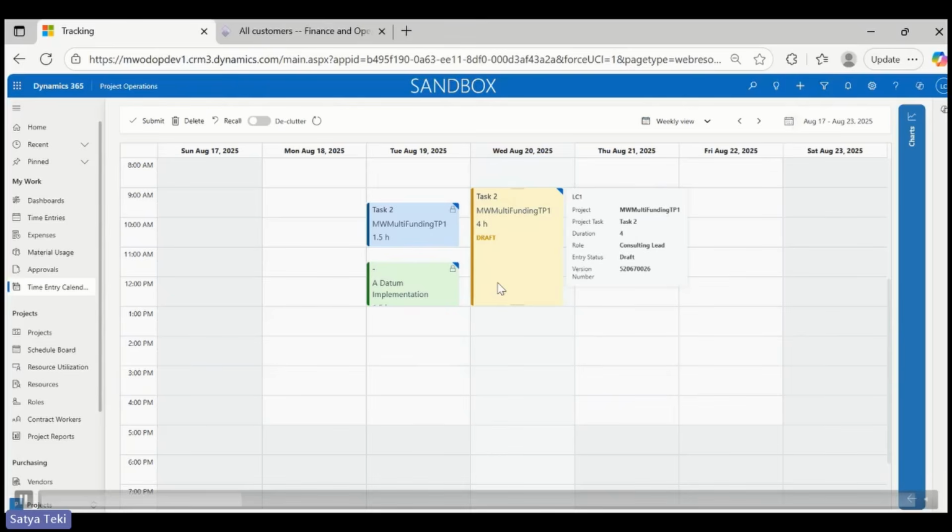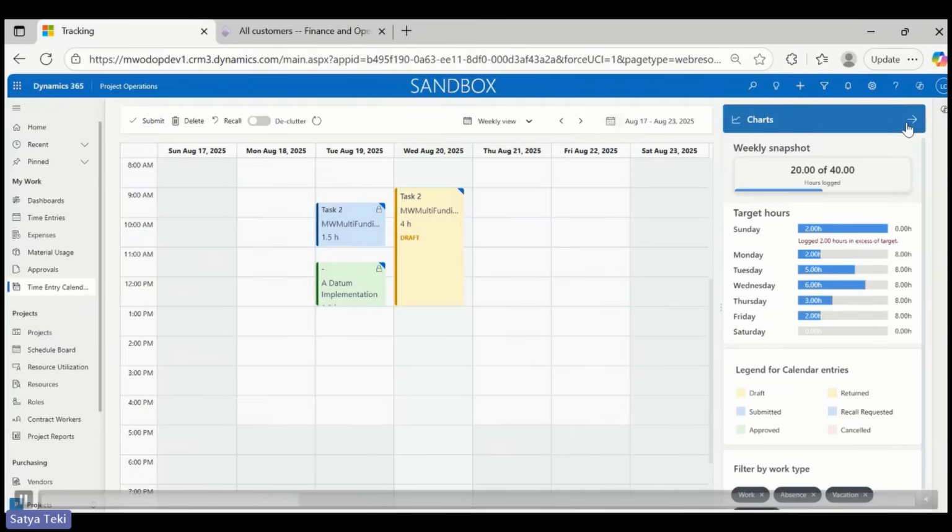As you can also see at the top, there are different views. If you click here, you can see different views like daily, weekly, monthly. Based on that, if you click on the charts, you will see the snapshot. Since we have selected the weekly view, you can see the weekly snapshot of the number of hours logged against the target hours, which is 20 out of 40.